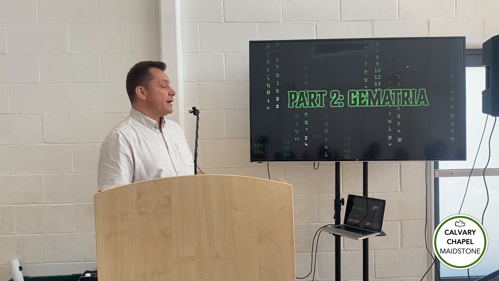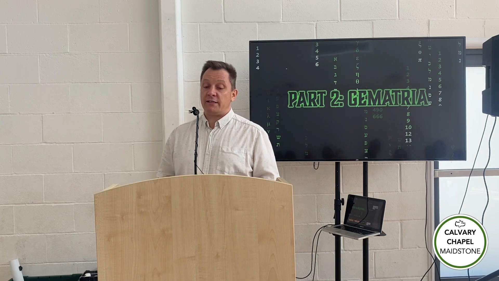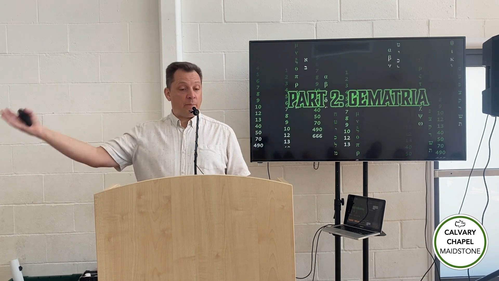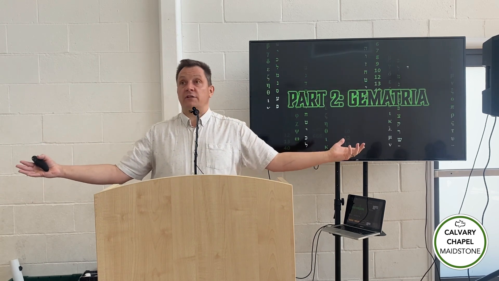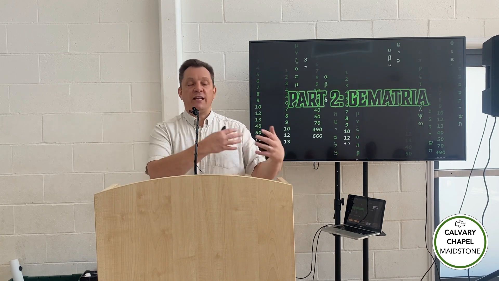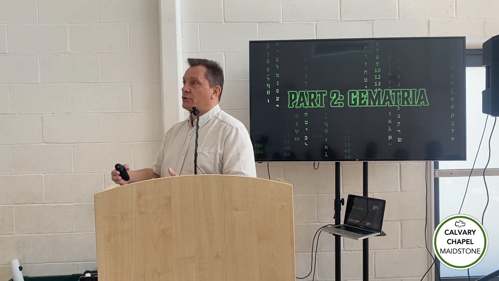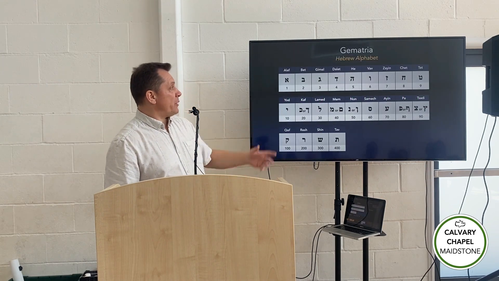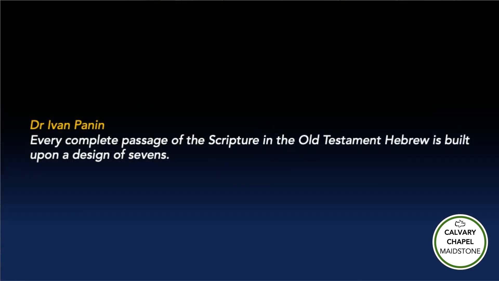Part two: Gematria. Gematria is assigning numbers to letters, words and phrases, then seeing significance in them. In England we have an alphabet for letters and numerals for counting separately. But in Hebrew and Greek, their alphabet and numerals are combined so that each letter is designated a number — thus they can count using their letters. You can see the Hebrew alphabet, the symbols, how they would be pronounced, and the numerical number assigned to them. Every word in the Hebrew language has a numerical value — you can add up the numbers of the letters and work out the numerical value of that name, word, place, or person.